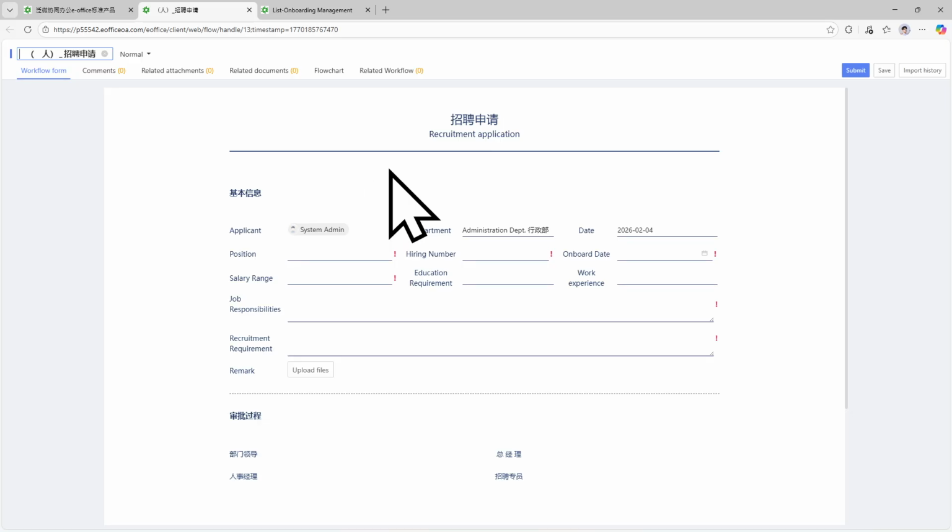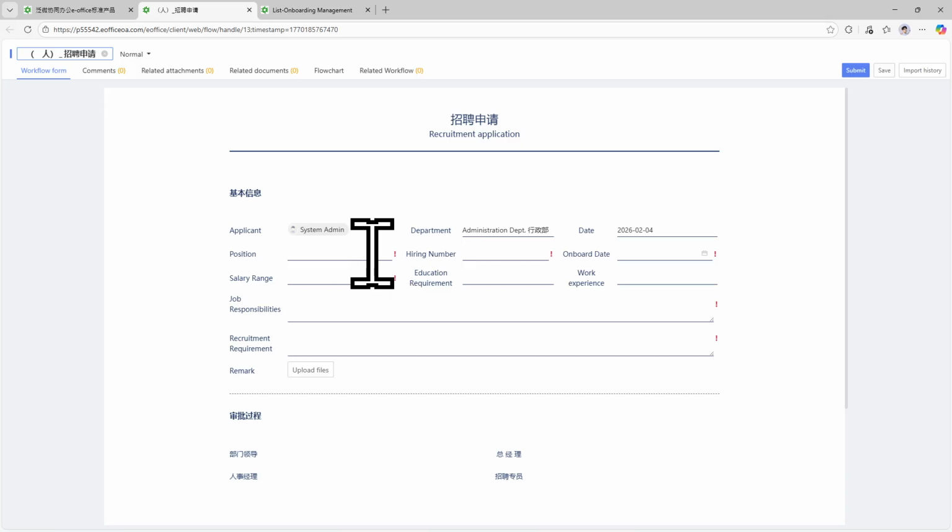Some of the Chinese I haven't translated in the form design yet, but after you change it, you can change it to English so that this whole page will be in the English version. But this is not the main point.